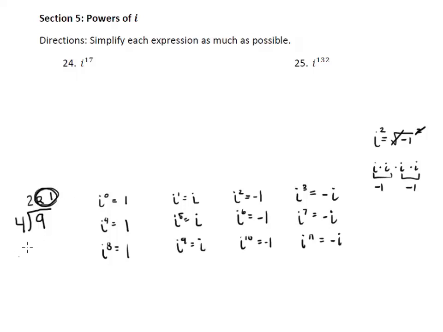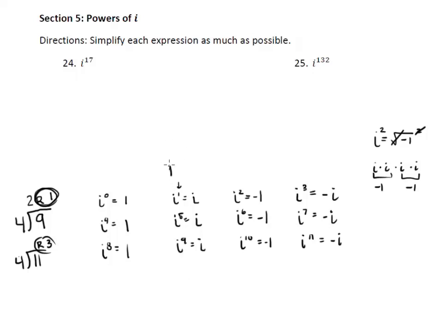So for example, let's do 11. If I take 11 and divide it by 4, 4 goes into 11 twice as well, but then there's 3 left over. It's got a remainder of 3. And you'll notice that the remainder matches this number right here. So 9 would have a remainder of 1 if I divided by 4. So would 5, so would 9, so would 13, so would 17. If I divide the exponent by 4 and only look at the remainder, that's all I care about. I don't care how many times 4 goes into the number, just the remainder, and it's going to be in this column right here.